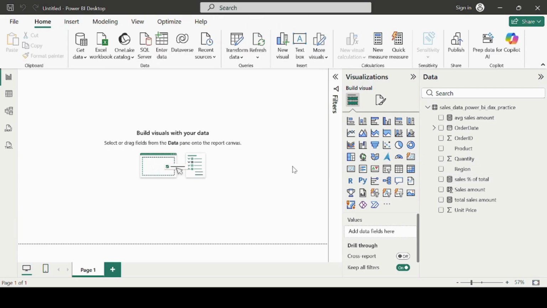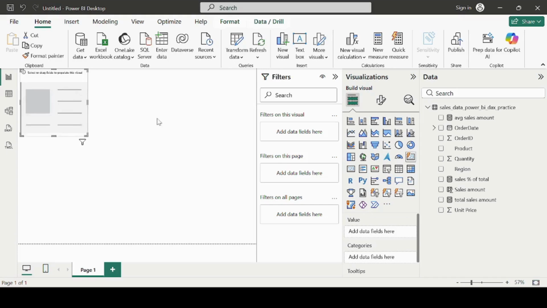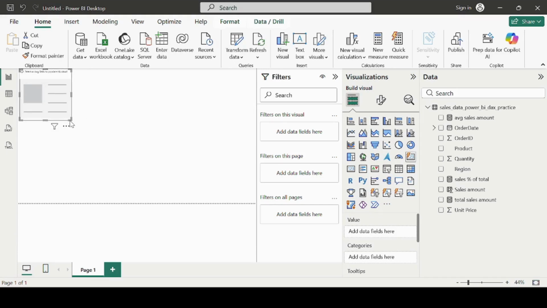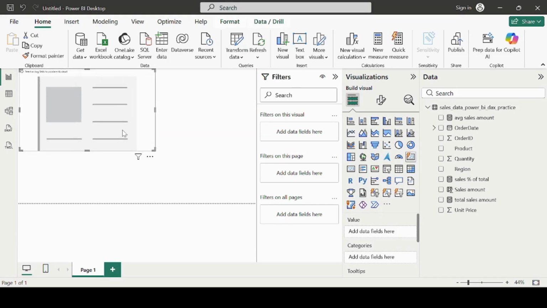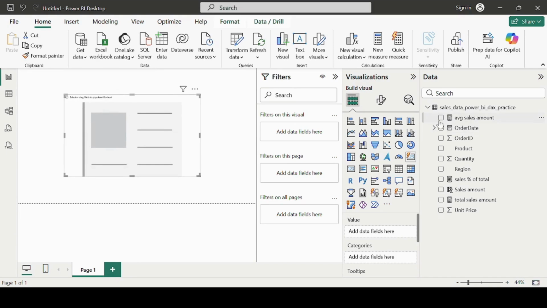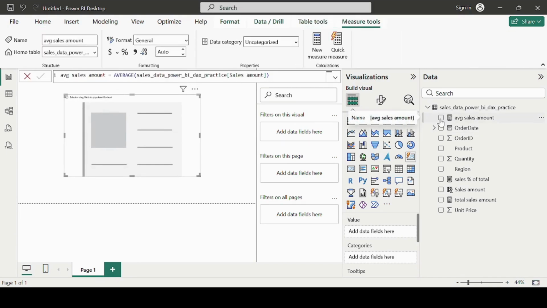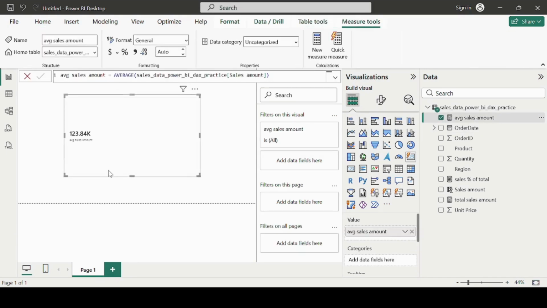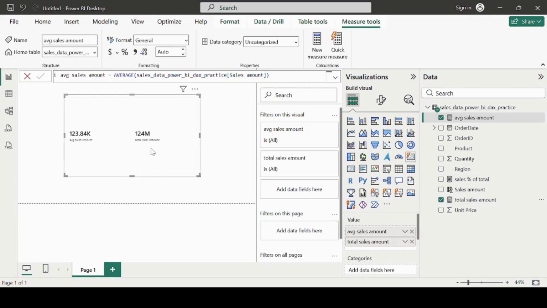So you can see there is a huge difference between a calculated column and a DAX measure. If you are creating a card and you want to show the average sales amount, you can use the DAX measure for it, and the average sales amount, like 123.84K, is available here. You can show the total sales amount in a DAX measure, 124 million.